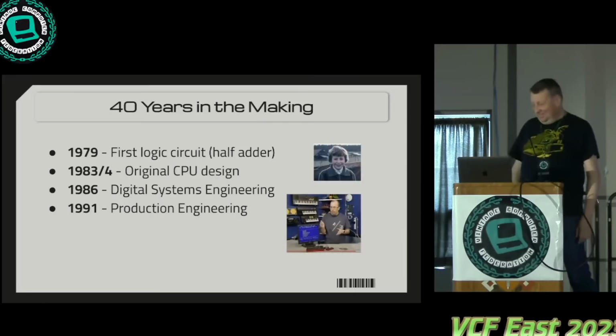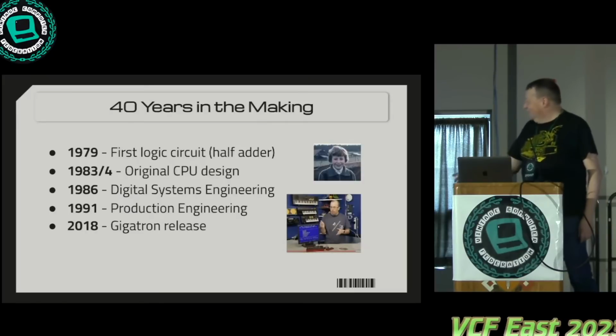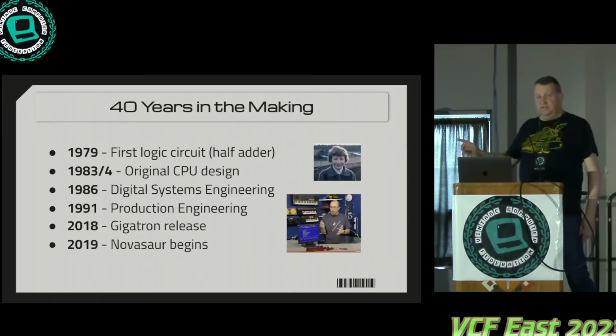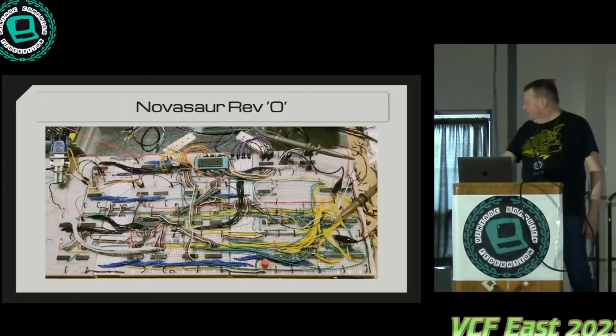Until this guy comes along. The Gigatron was released in, I think, 2018. And then there's the infamous Dave Murray video where he talks about his dream computer, and that's the genesis of the X16. This is also the genesis of the Phoenix products. It was also the thing that reminded me of this initial design I had back in the 80s. I saw that video about a year after it came out, so it began in 2019. And so, yeah, it's been about 4 years.